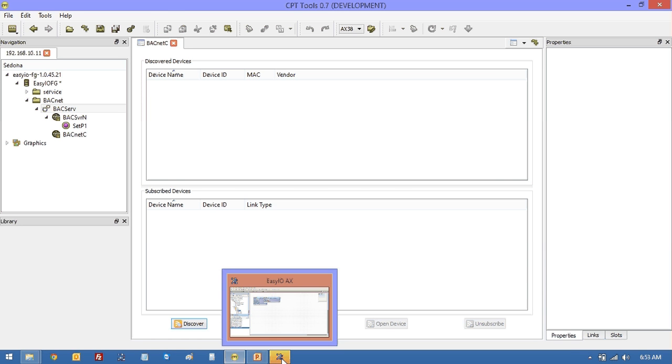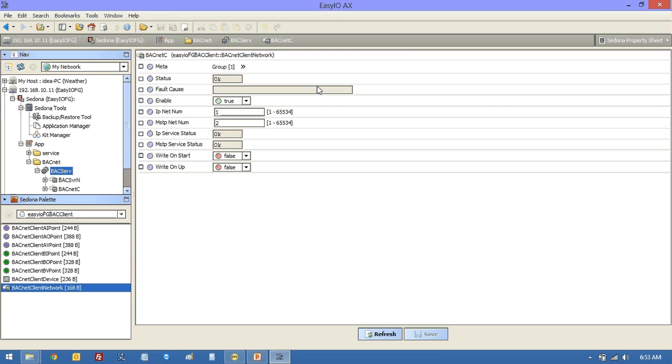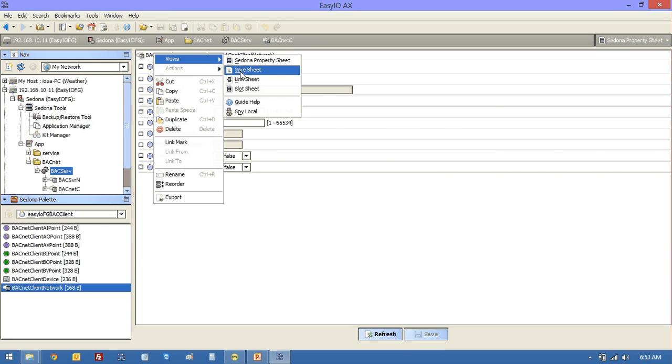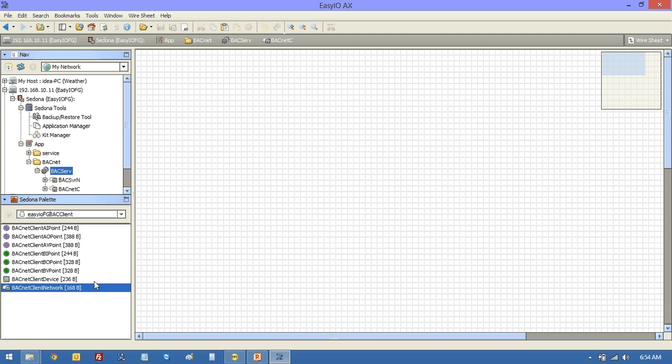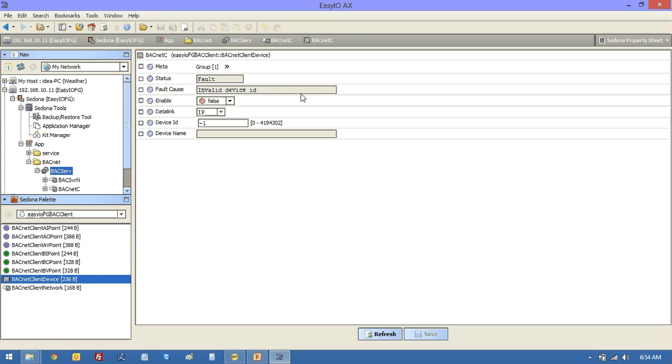for the discovery. If you were doing this in Workbench, of course, there's the client service. What you would do is just manually add in a client device here, like so, and then you would give it a number. Let's say it's number 2. Enable it, true, and save it, and that will all come alive. It's down obviously because there's nothing connected. So have fun. These are really awesome features and it can only get better from here on.